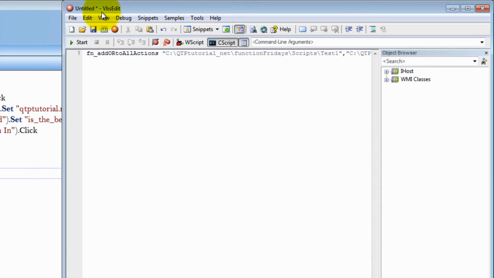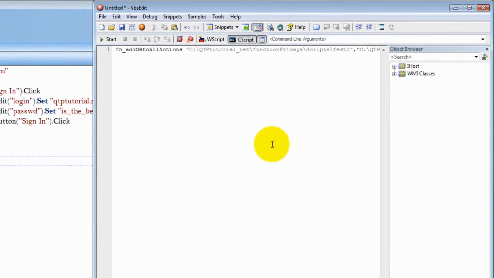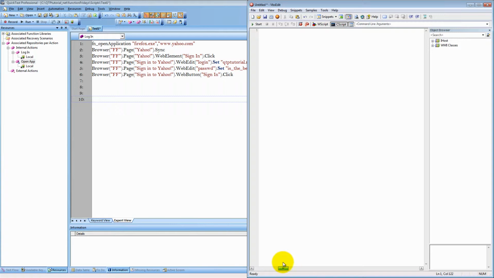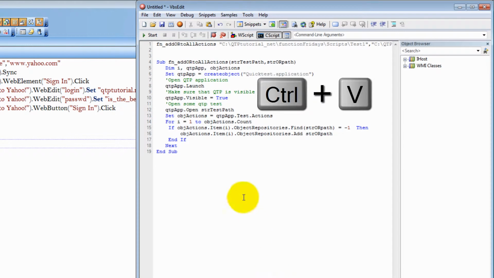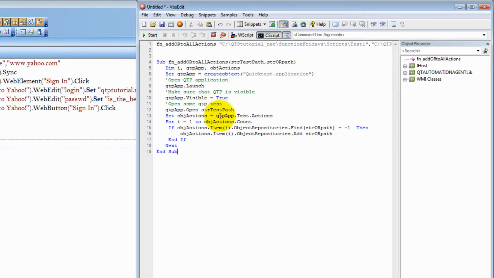Here it is. It's called VBS Edit. Guys, this tool is so awesome for editing VB scripts. Unfortunately, it comes with a $60 price tag for the license, but that's actually really cheap for what you get, because you can use it forever and it is super helpful. It will make your automation capabilities so much better because you can design all of your scripts without QTP. Let me paste it in here and you guys can see how nice it looks. It also has debug capabilities and much more. I'll create a video about VBS Edit where I show you all the awesome features and how to use it. So don't worry. Right now, I'm here to show you the function, right?